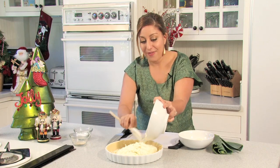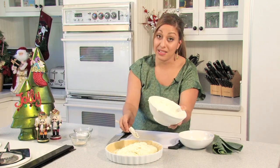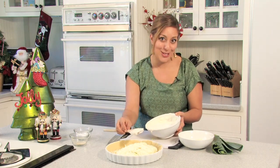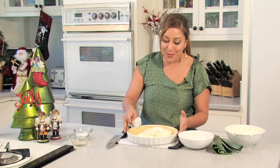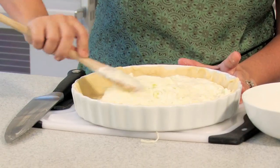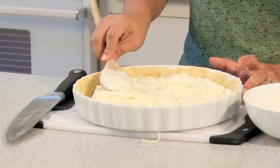So there we go. And I love quiches. You know, my friends, it's kind of silly, they all call me the queen of quiches because I love to make quiches. It's one of my favorite things to do, and I love to experiment with all different kinds of flavors. So for me, this is really fun, and I probably at all times have a couple frozen ones in my freezer.